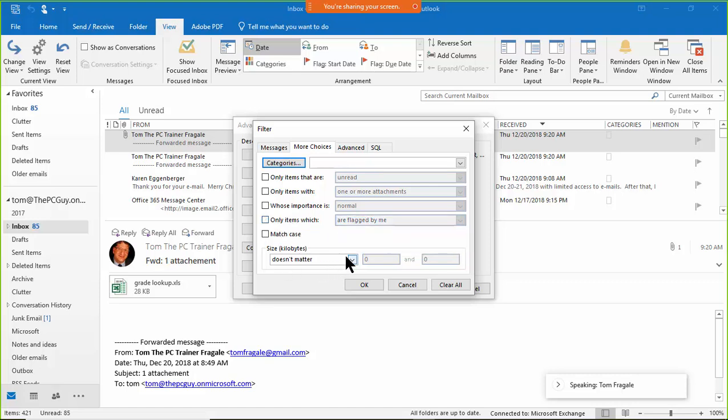And then we can also find it by the size. So let's see if I have any that are greater than, now they're talking about kilobytes there. So if it were more than 500 kilobytes, how about 100? More than 100 kilobytes, then that would start to be pretty big. So let's even try these. So I want to find any of the emails that are greater than 100 kilobytes.